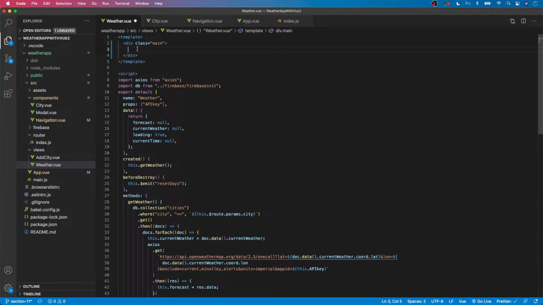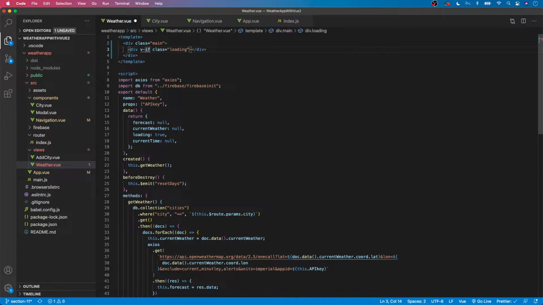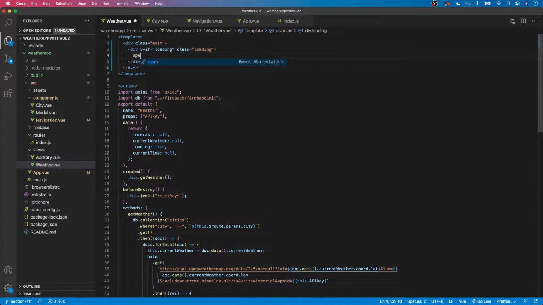So we're going to actually create the loading icon using some CSS. So this will just be the markup, and then we'll go ahead and get into actually creating that. So what we want to say here is create a div with the class of loading, and we only want to display this if, let's see here, only show this if loading is true. And then inside of this div, we want to create a span.